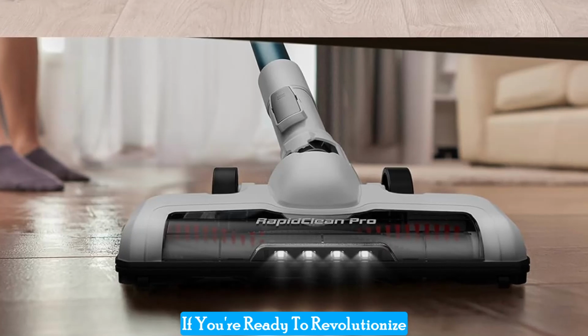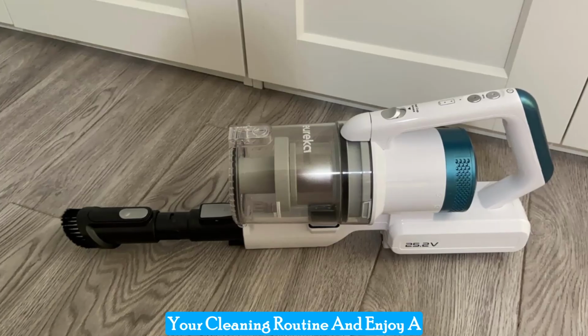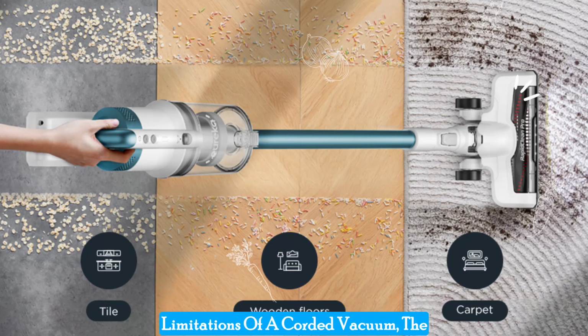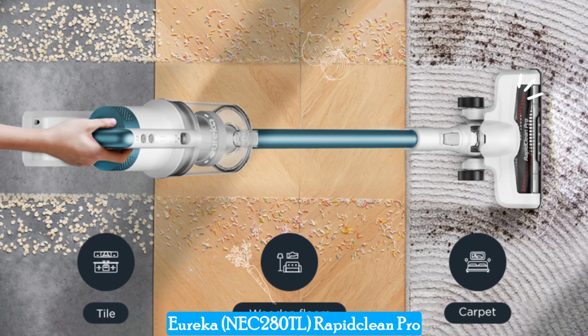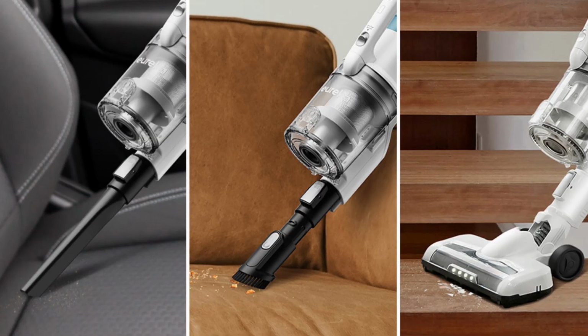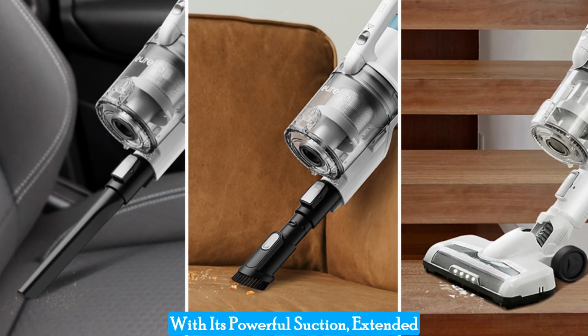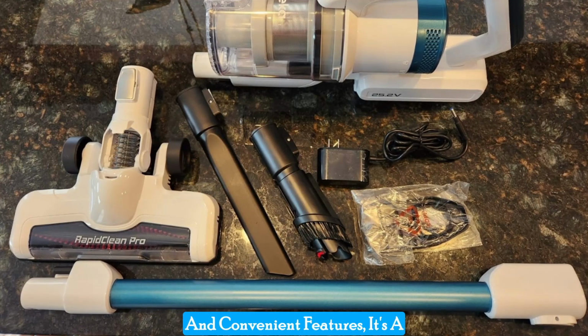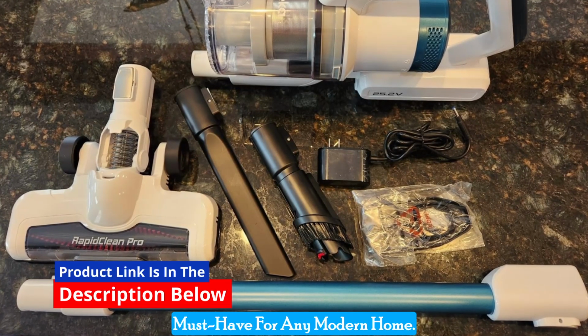If you're ready to revolutionize your cleaning routine and enjoy a cleaner, healthier home without the limitations of a corded vacuum, the Eureka NEC280TL RapidClean Pro Cordless Cleaner is the perfect choice. With its powerful suction, extended runtime, advanced filtration system, and convenient features, it's a must-have for any modern home.